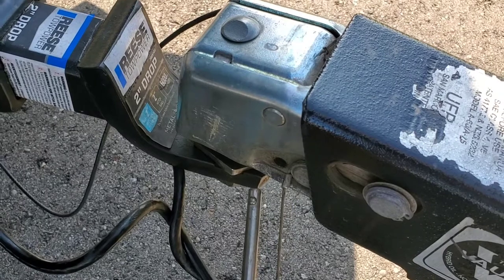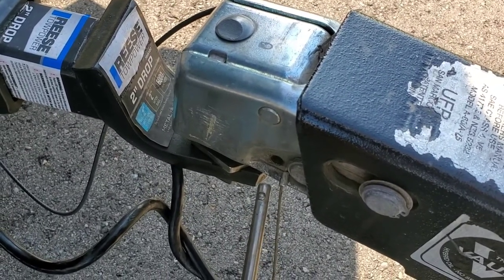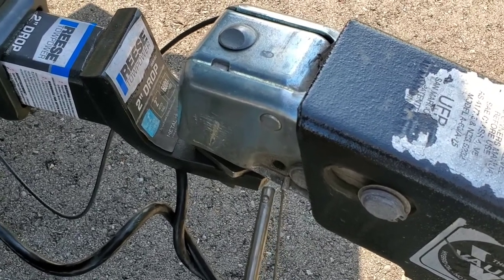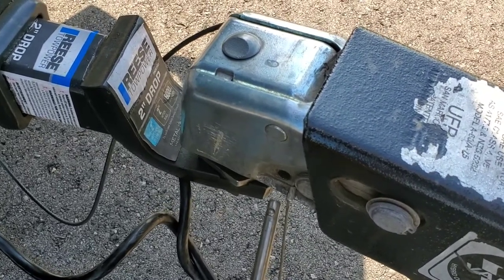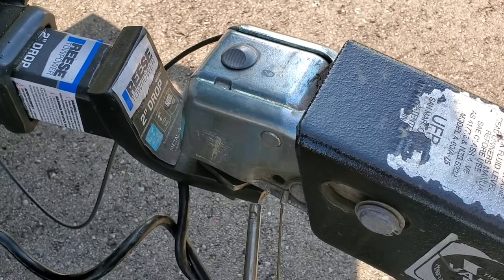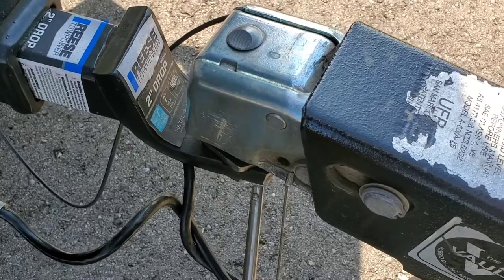You can get your boat stolen, you can get your trailer stolen, or people can play games on you and unlock your trailer from your boat. So you don't want to do that. You want to make sure that you're safe and secure when you're towing, and also nobody is messing with you. So we're going to go inside to the hardware store and get a coupler lock so we can be safe and secure when we tow.